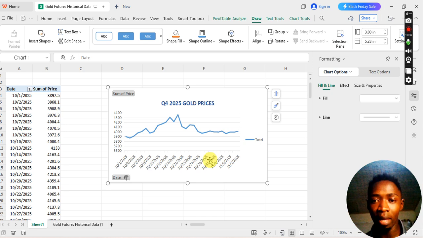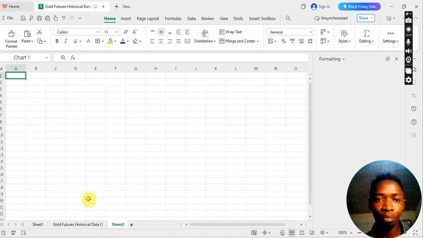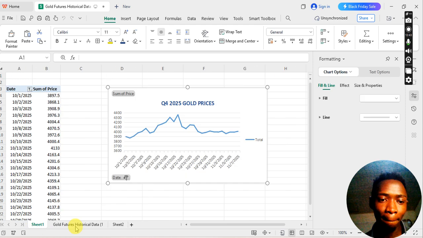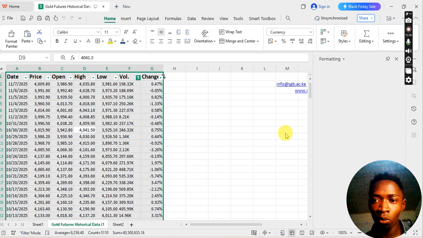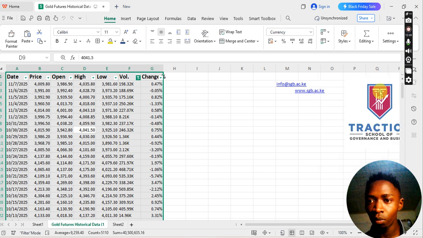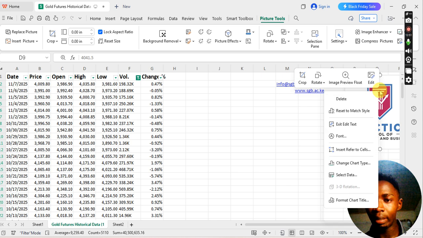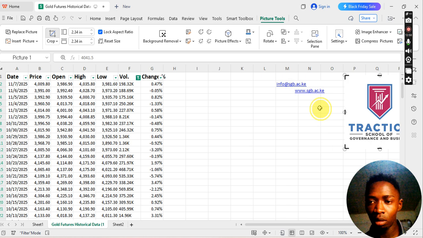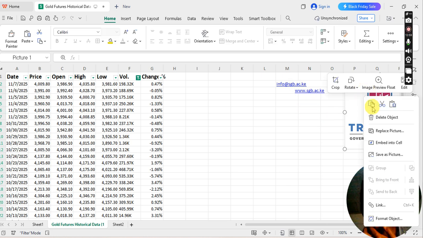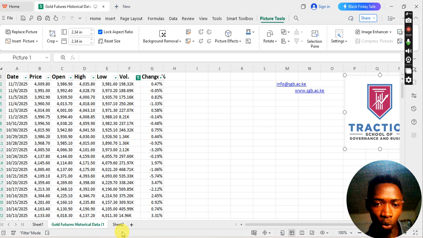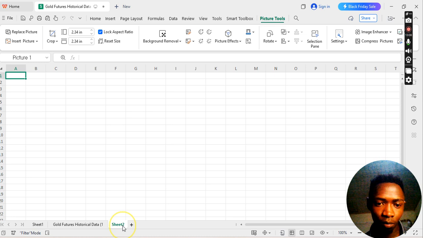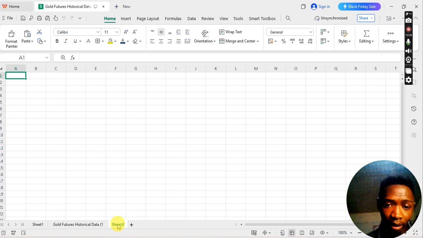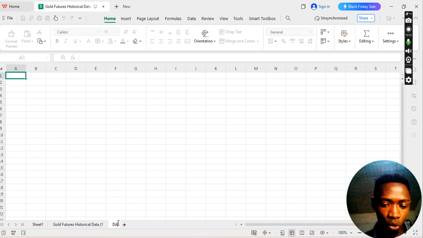That is why, when you're coming up with a dashboard, you need to open a new working sheet. So you're going to open a new worksheet, and then rename it to dashboard.